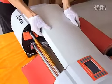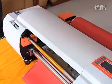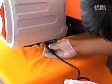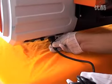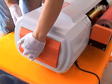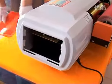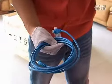Put the lid on the model to protect the printhead from any objects. Plug in the power cord. Open the side door. Connect the printer with your computer.